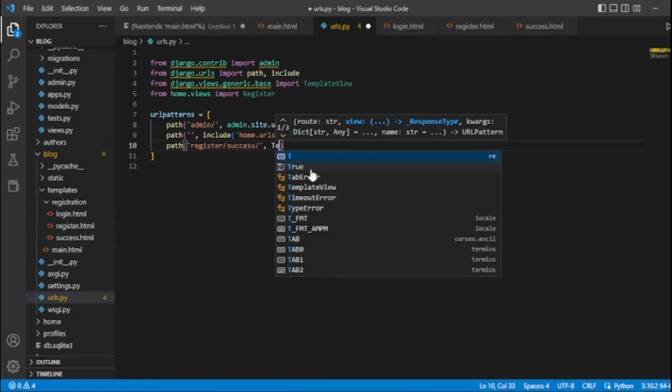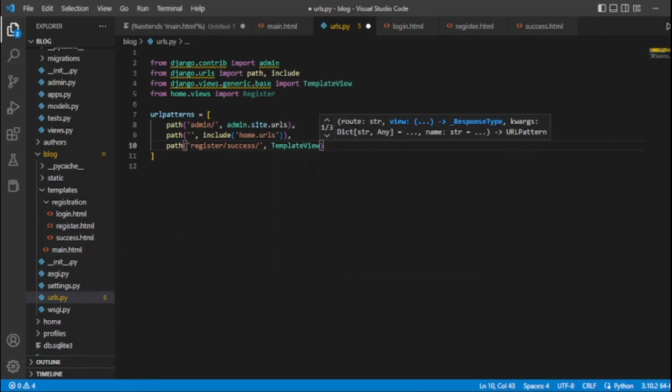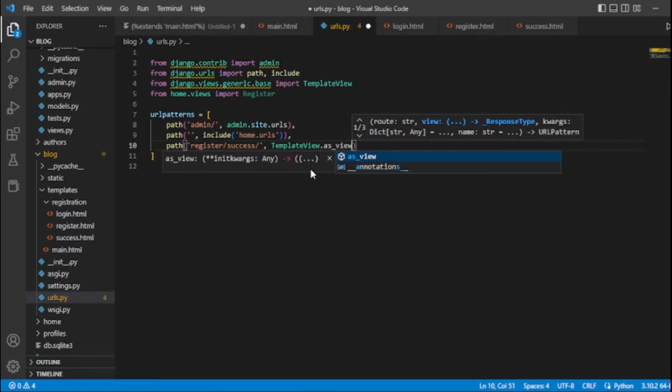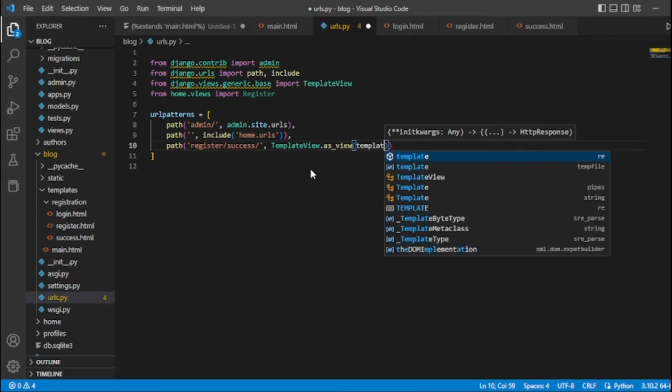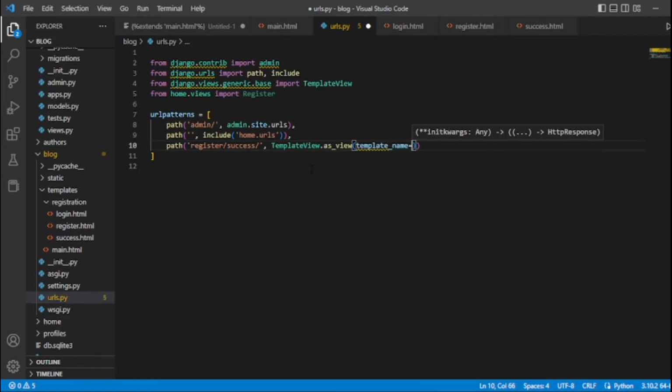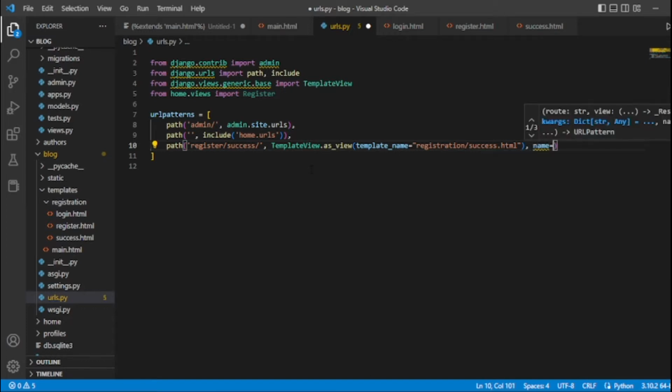So TemplateView.as_view, and then in here we're going to have template_name equals registration/success.html, and then right on the end we're going to have name equals register-success.